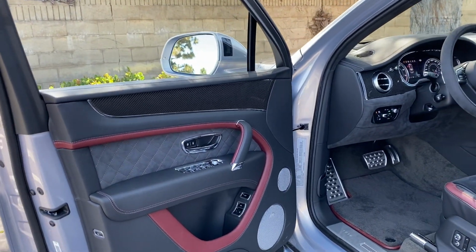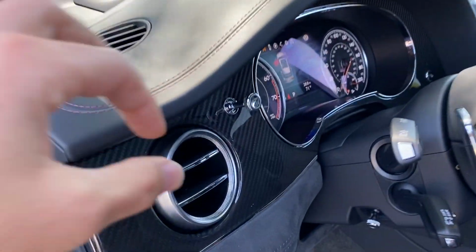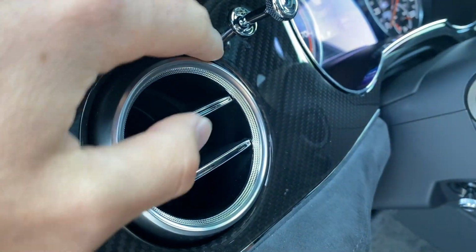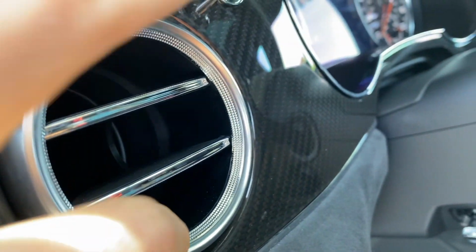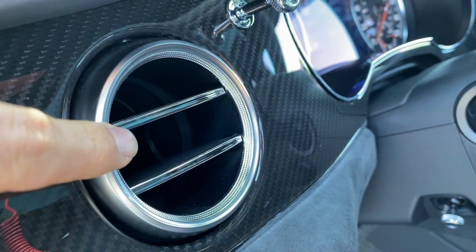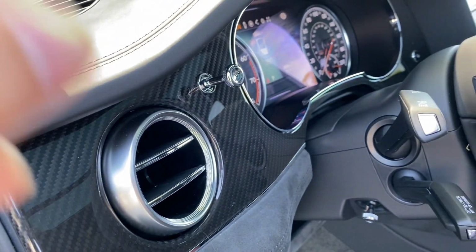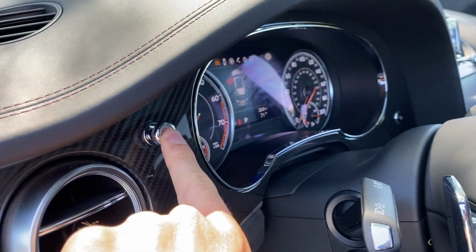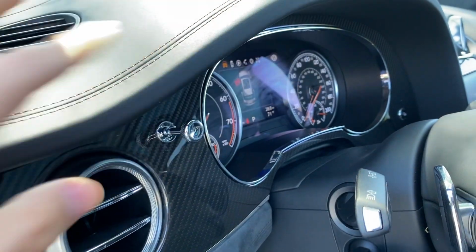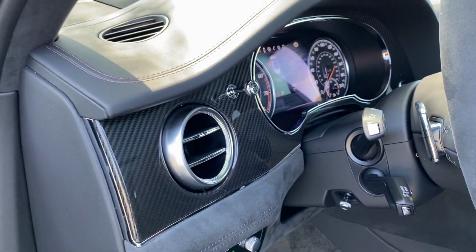The details in this cabin are fantastic. I will go first to something simple. These air vents, they could just be in a brushed metal finish, but Bentley went a step further to add a knurled finish within the air vents. So if for some reason you have to touch these, need to adjust the angle, you're going to get a little bit of pleasure because you're touching a knurled finish. There's also knurled finish on the air vent openers, which you press and pull to open or close. I love that. I love little tactile details, and this car is full of them.